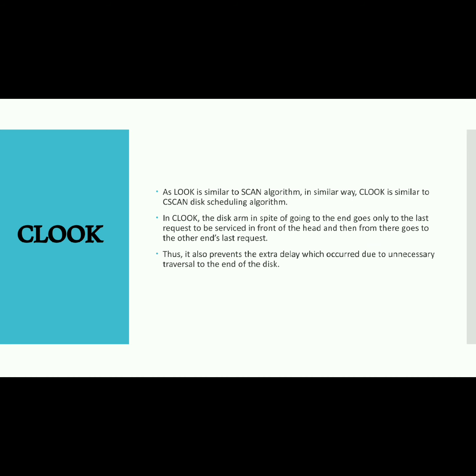C-LOOK. As LOOK is similar to the SCAN algorithm, in a similar way, C-LOOK is similar to the C-SCAN algorithm. In C-LOOK, the disk arm, in spite of going to the end, goes only to the last request to be serviced in front of the head, and then from there goes to the other end's last request. Thus, it also prevents the extra delay which occurs due to unnecessary traversal to the end of the disk.